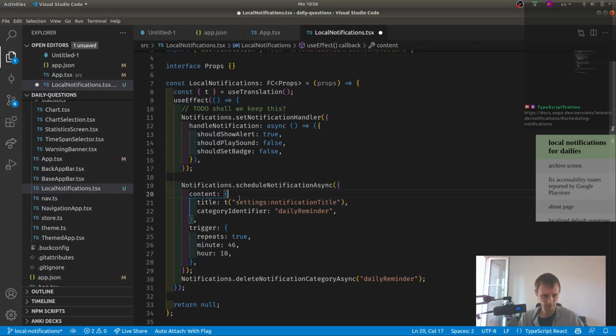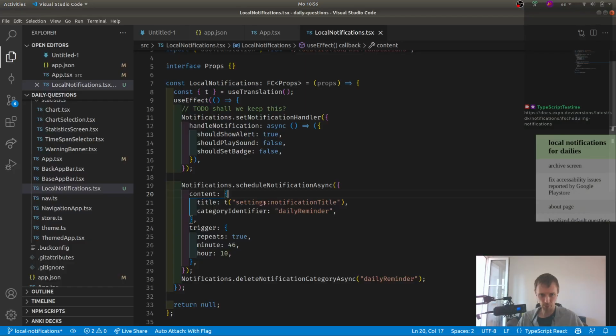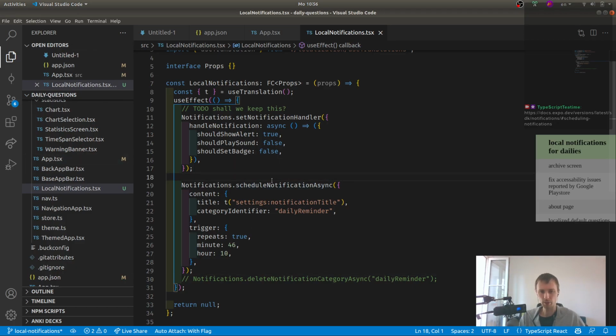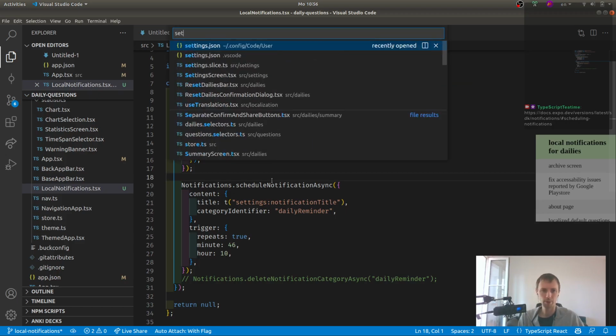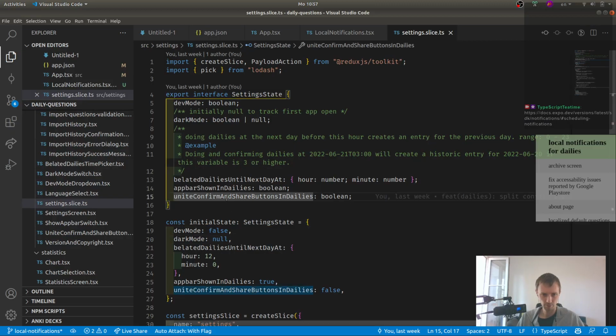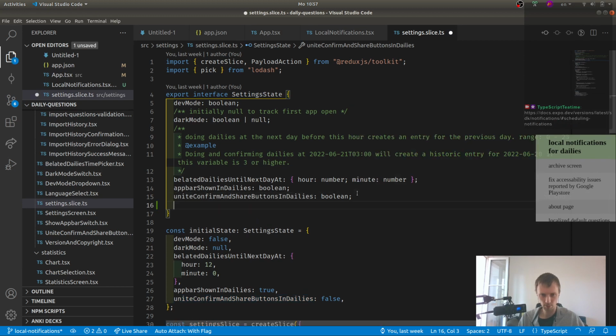All right, let's do it. So we can do both now. We know how to schedule, we know how to delete, hopefully, at the very least. Currently I'm doing it immediately after, kind of useless then. So let's see, what do we want? We want to go into the settings slice. I put this inside of settings. Suppose I do. There's not that much.